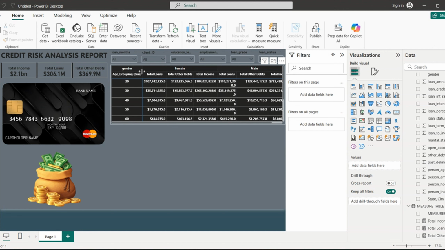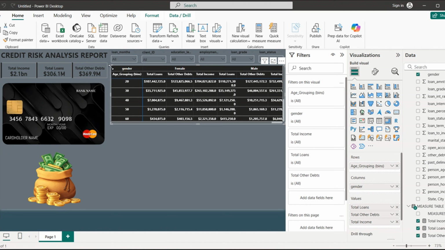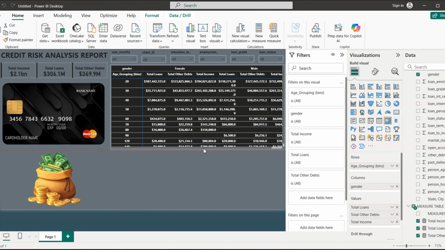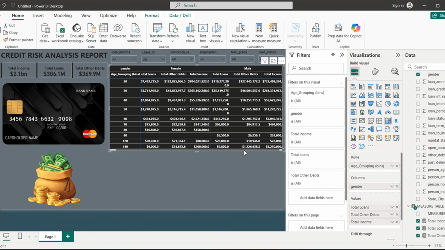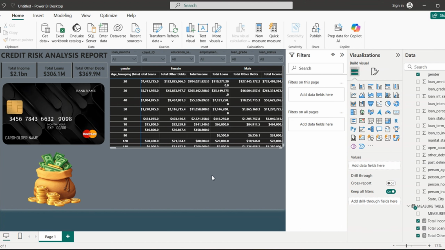Now I can just come over here. I want to expand it a little, so let me expand this a little. Hopefully this looks okay. So this should be it.